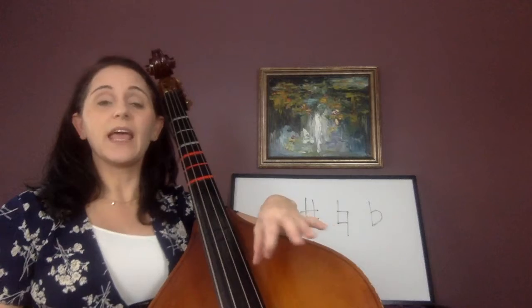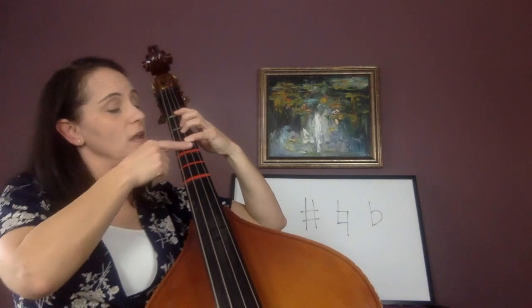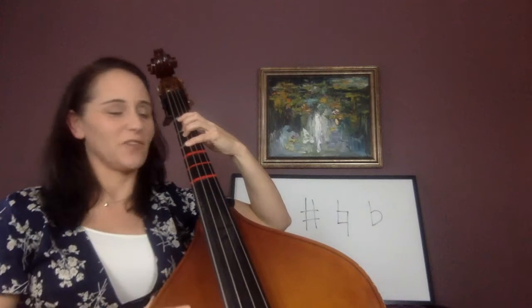We've talked about this before, that every note, A, B, C, D, E, F, G, all over your instrument, has three different positions. It can be sharp, or natural, or flat. Sharp is the highest. When you take a sharp note and make it lower, it becomes natural. Much like when we learned F sharp, and then we went down, the next note down is F natural. Now, if you take a natural note and make it higher, it becomes sharp. C natural, to make it C sharp, we made it higher sounding, right? We went up the fingerboard, up meaning higher pitch, okay? So now we're going to take a natural note and lower it. And that's how we get a flat.